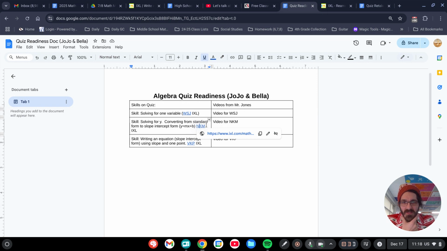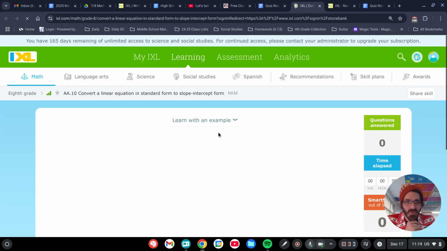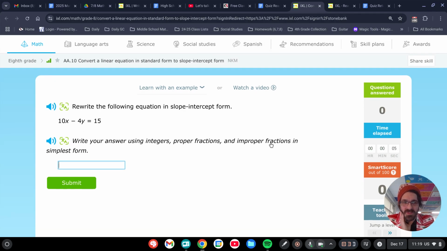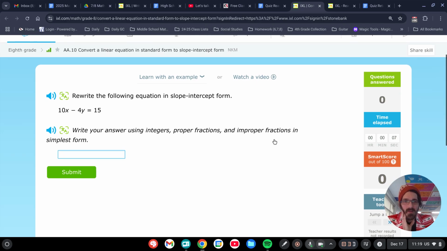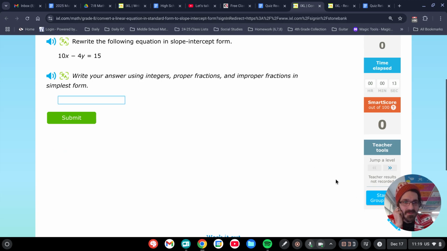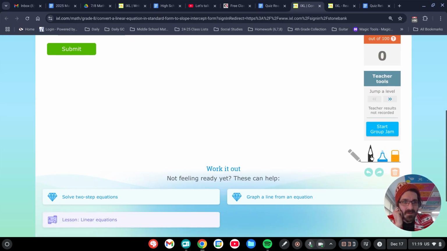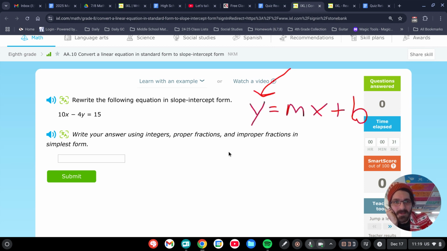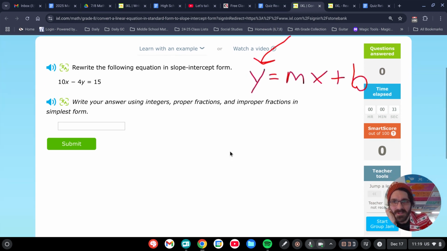But I wanted to show you a video of this because these end up being a little bit different, usually a couple extra steps or one extra step than the previous video where we're solving for one variable. In these problems, it's always important to note that our end solution needs to be in the y-intercept form. And just to remind you, that is y equals mx plus b. So it looks like we're solving for y, right? And so this is solving for one variable, but it's a little different, so I did want to make a separate video, as I said.